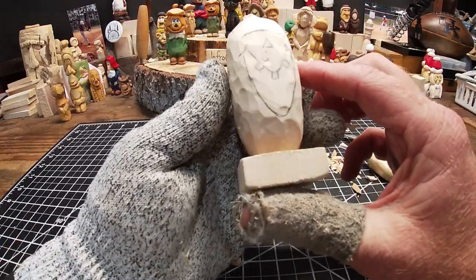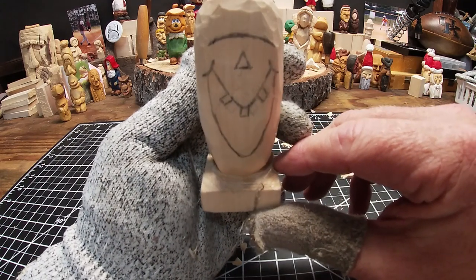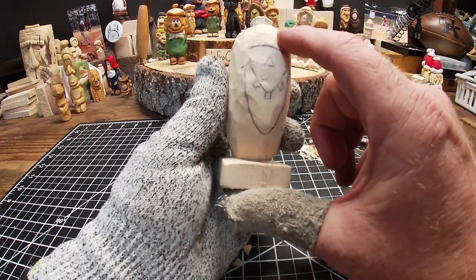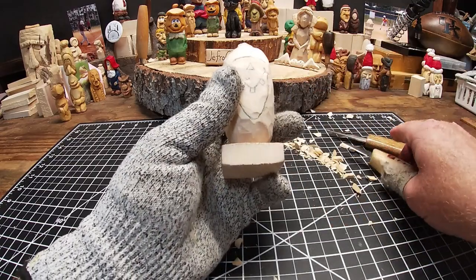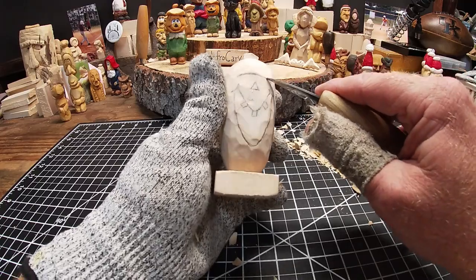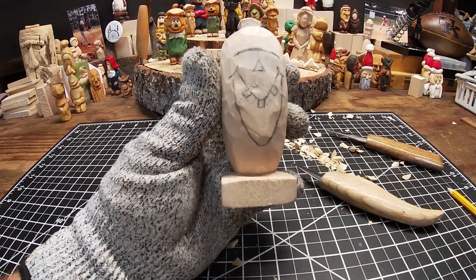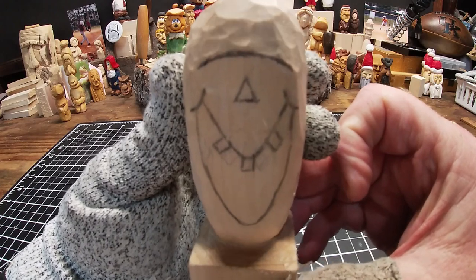Okay, guys, so I've got his mouth drawn in. It's a big, wide, open mouth with a little pumpkin triangle nose, and I'm going to put him some cartoon eyes up here. So what I've done is just drawn a little area for a shelf to put his eyes on. So that's the first thing we're going to work on here, is let's take the line. If you need to stop the video and draw it in.